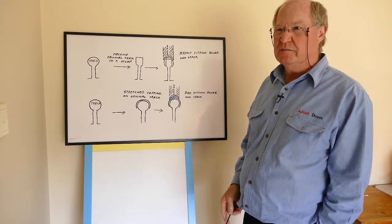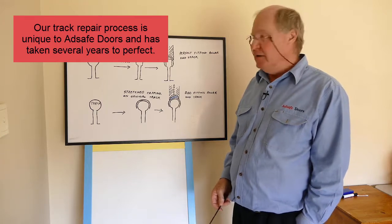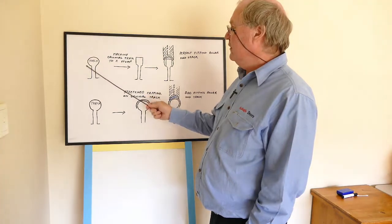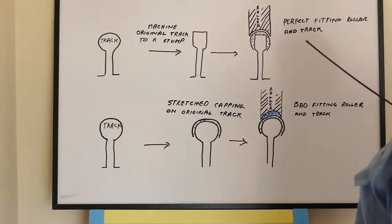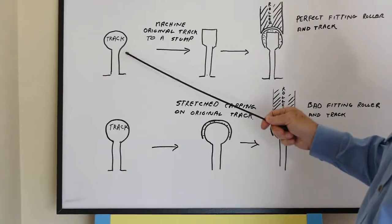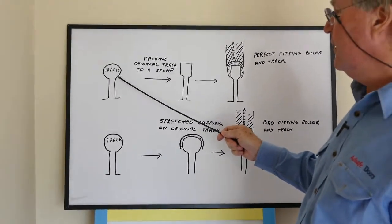We've been doing this for about the last probably 12 years, and we've had to learn the hard way over the years before that. But the way we do it is this. If you can imagine, this is your track. There are two diagrams, without machining and with machining. So this is your track, and it's knocked around. I haven't drawn in all of the areas that are damaged, but it's damaged, let's say.